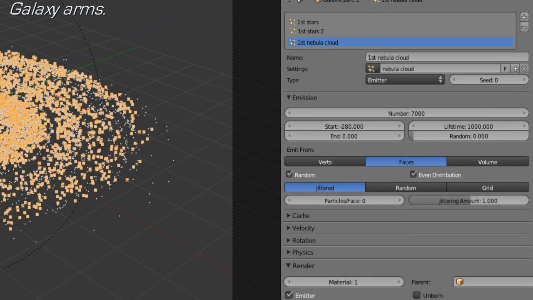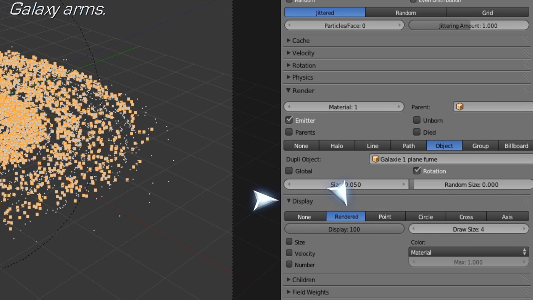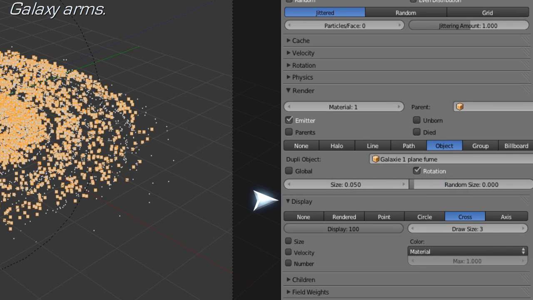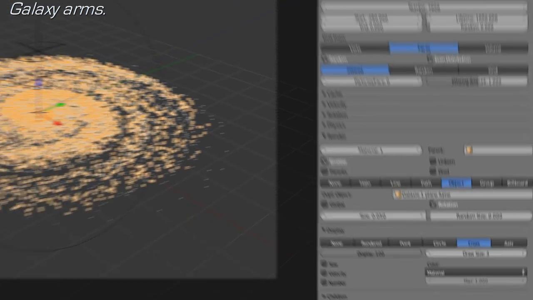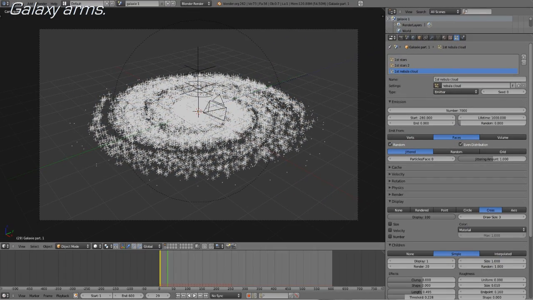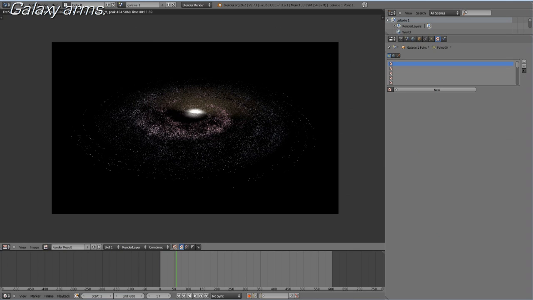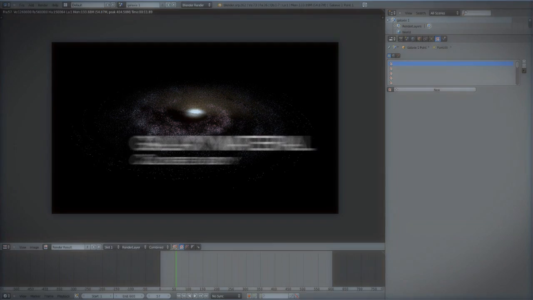Now, before we select our circle as particles, and to avoid processing issues, change the render button by the cross one, so it won't display our big amount of flying faces, but replace it by these crosses in the 3D view. Now you can choose object and select the circle we just modeled, as well as the rotation given by the track to constraint, so each particle will face the camera. This is what it should look like when rendered. So now, each particle is a circle we just modeled.